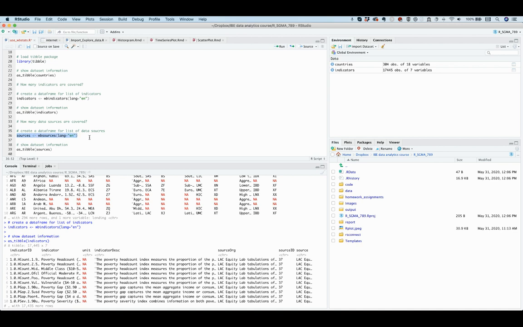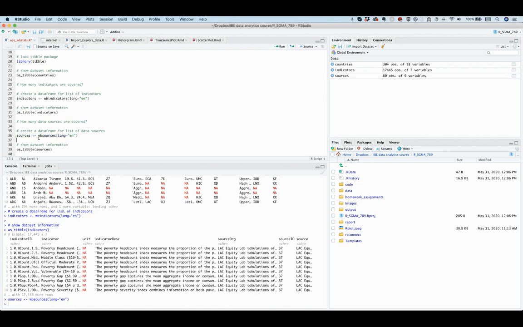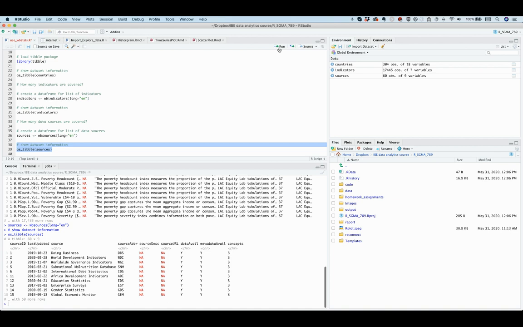First you create a data frame for the list of data sources by using the wb_sources function, and then you use the as_tibble function to see it.